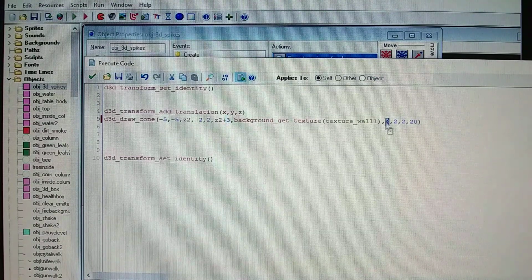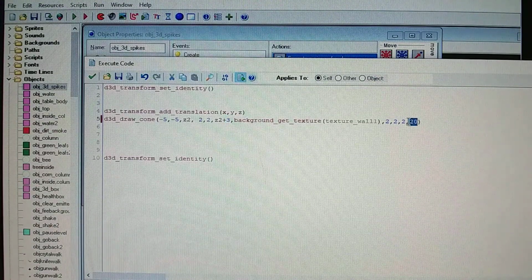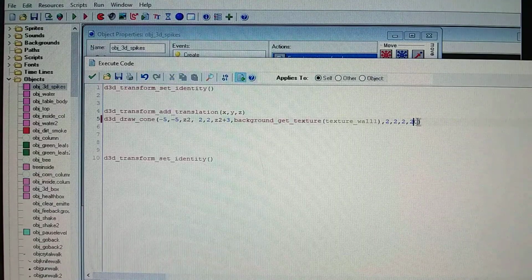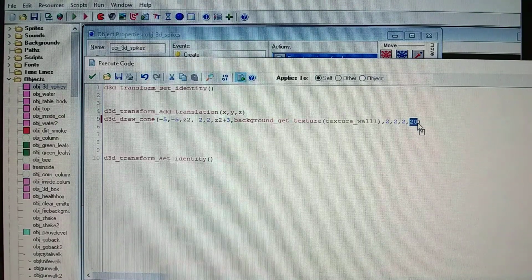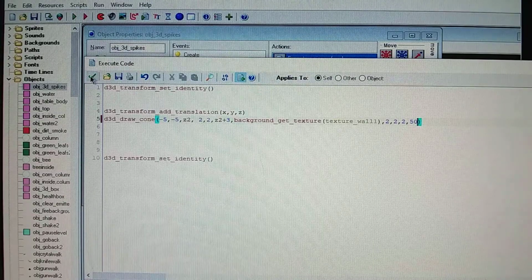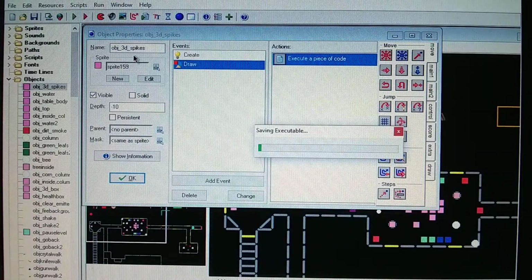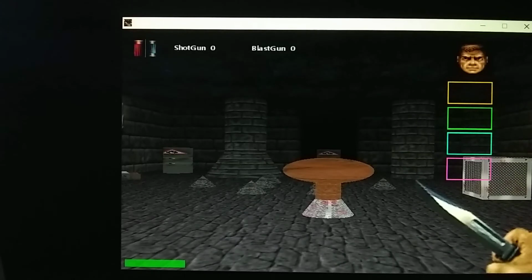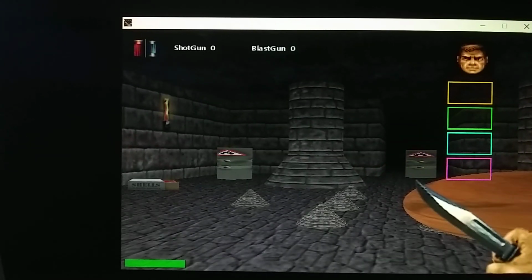And then if you change these numbers, see if you change this number right here, let me do this first. Change this number to 50, let me see what happens. I think it widens it up or something, or makes it smaller, narrow or something. Okay, so that makes it go down.